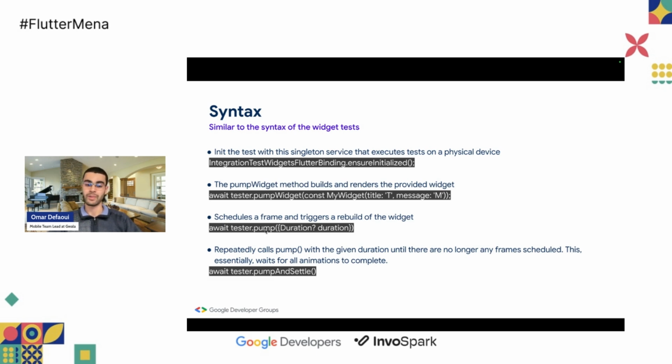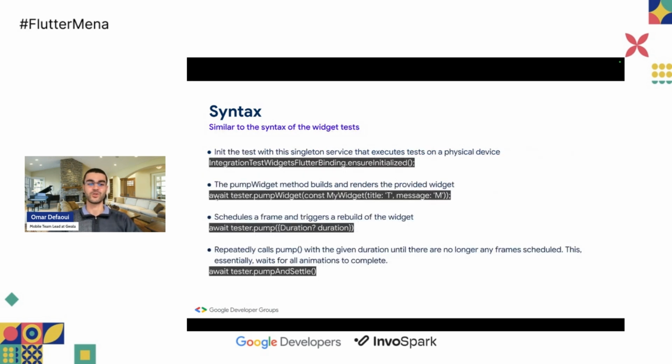But if we call the pump and we call the next instruction, we will have an issue and the application will crash. Why? Because maybe the next instruction is we try to find an element in the home screen, but the home screen is not loaded yet, so we will have a crash immediately. And another thing, you need to make sure that you don't forget the await, because otherwise the code will break and you will lose a lot of time debugging why you have an issue and the code seems correct, but it's because of the await. And believe me, you will forget it a lot of times.